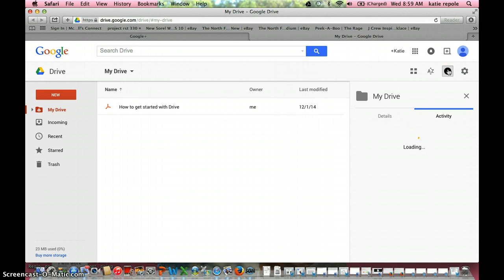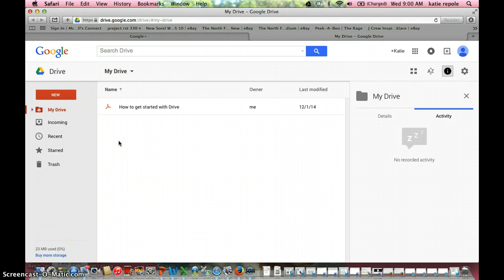Google Docs is really cool because you can share your documents with other people. They can help you edit it. It's great for group projects. Right here in the details, this will tell you who else has looked at your documents, who's commented on them, who has edited them, and that way you're up to date and you know the latest status of your document.